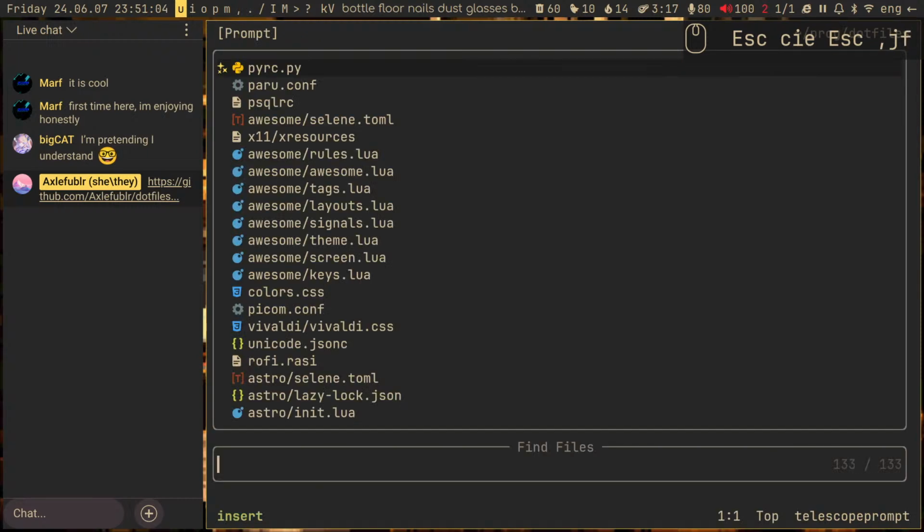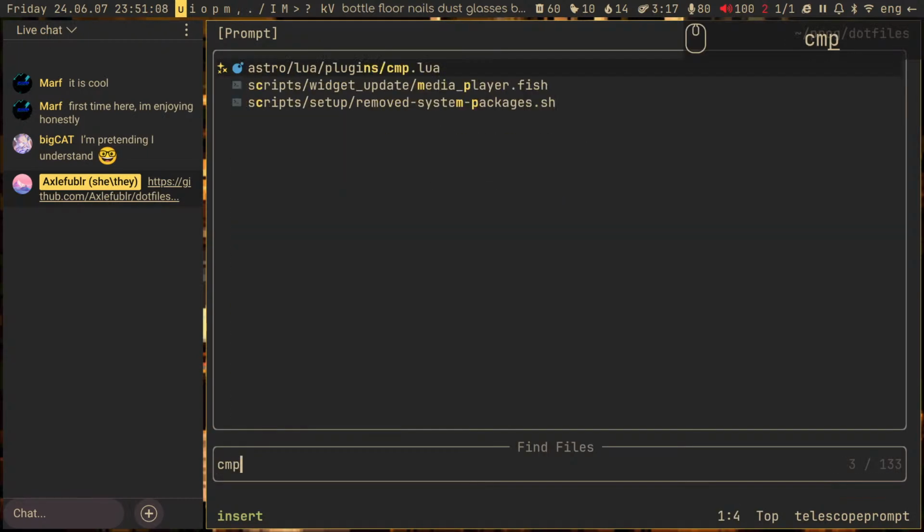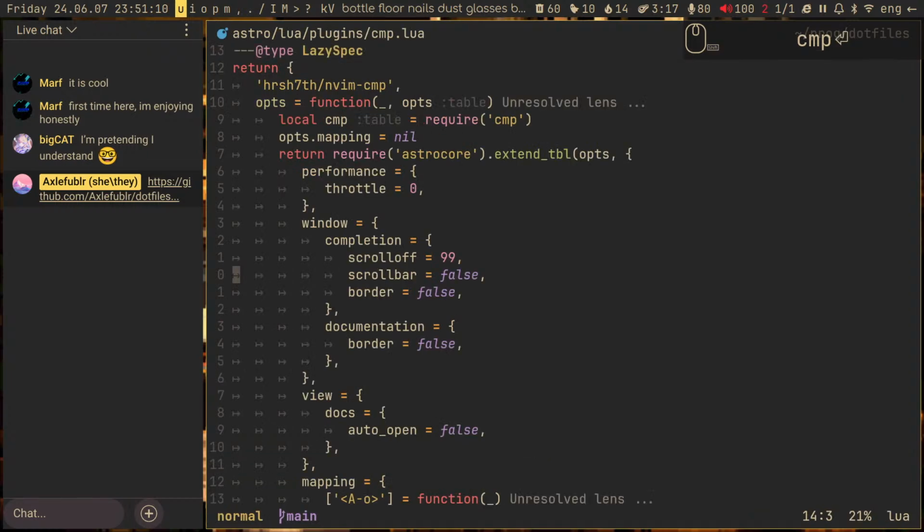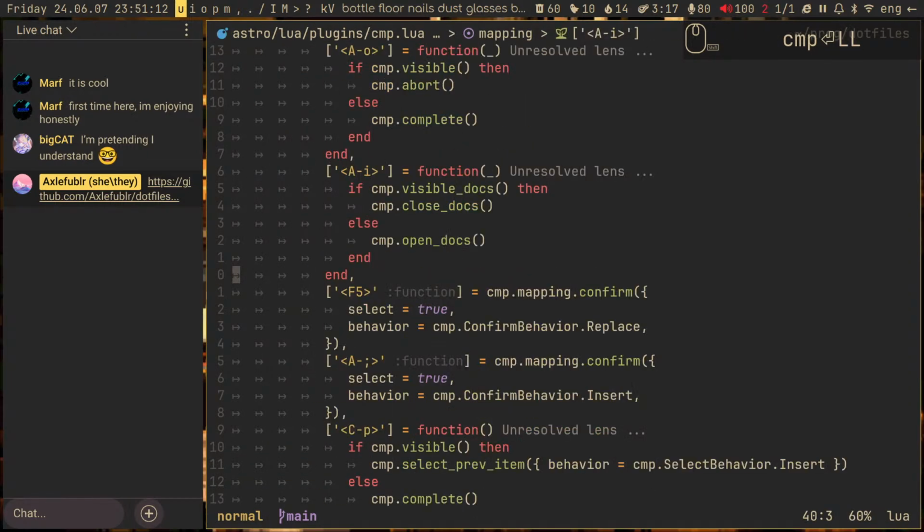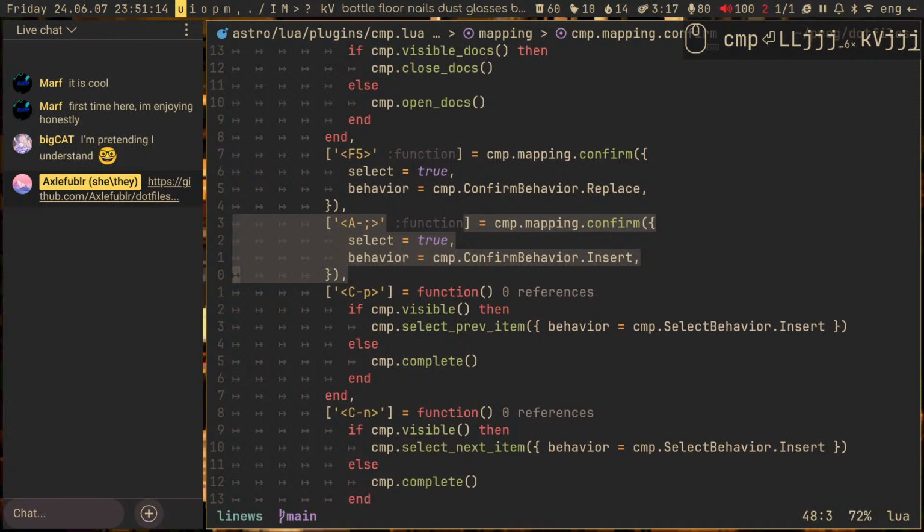So let's go to CMP, to my config, to show you the mapping that I have. So this is the mapping that I have to accept a suggestion.